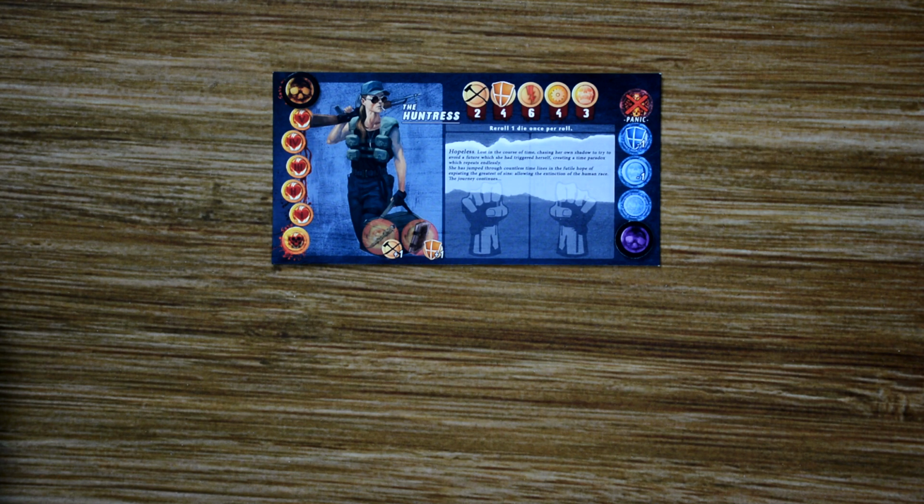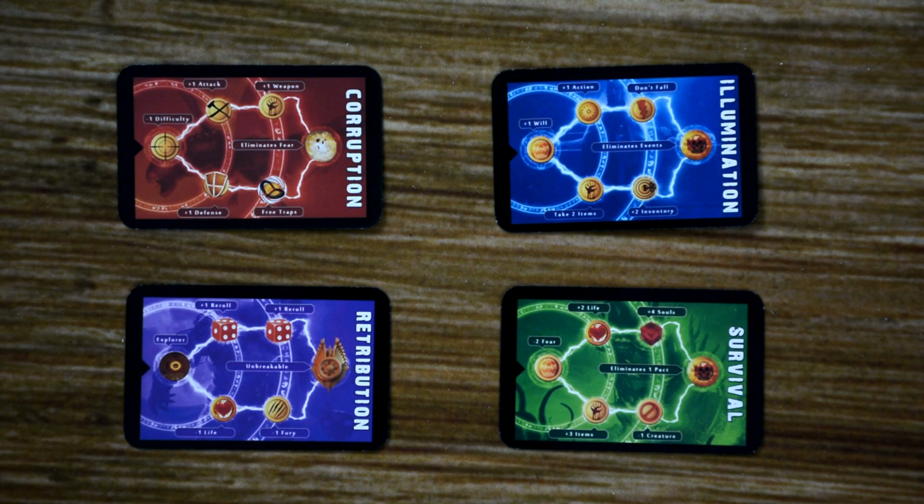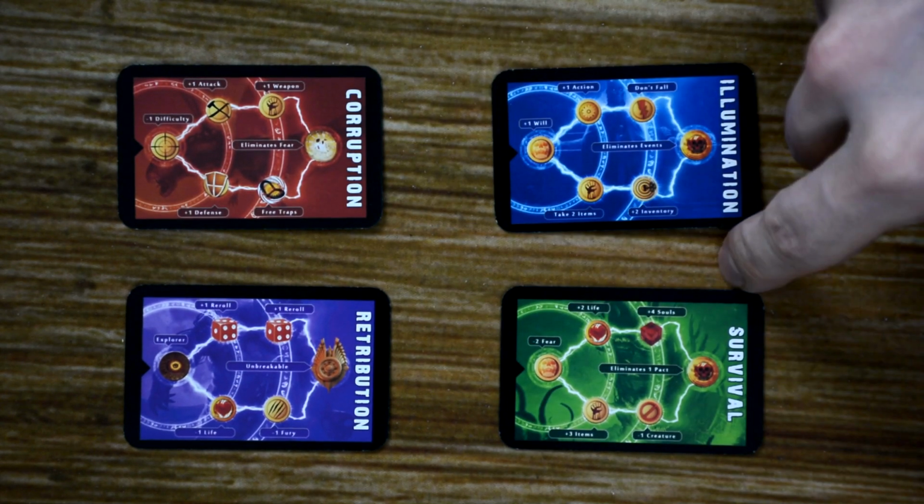And any character can automatically collect any soul in their space during their turn unless they are already at their max souls. Skill trees are the ways that our characters are going to improve their stats and abilities throughout the game. So there are 4 different types of skill trees. We have Corruption, Illumination, Retribution, and Survival.